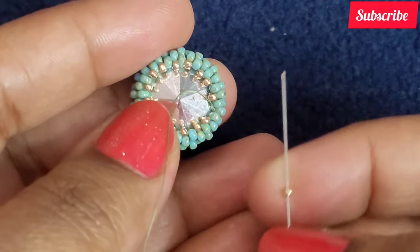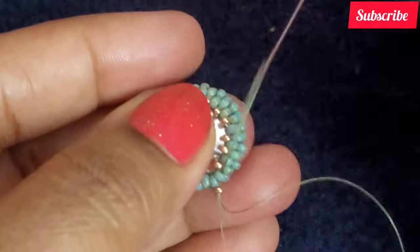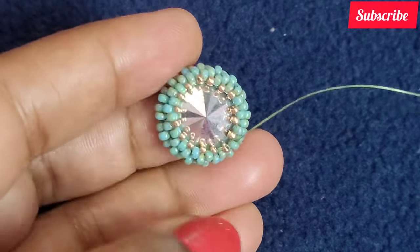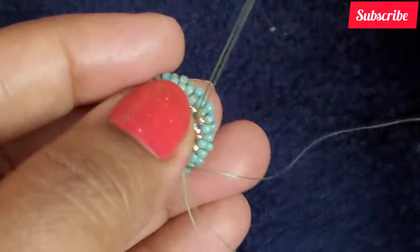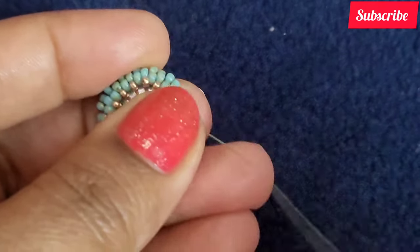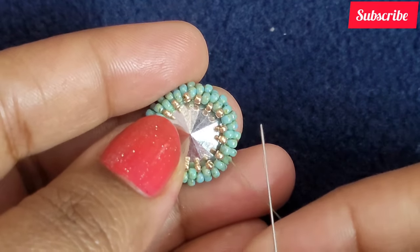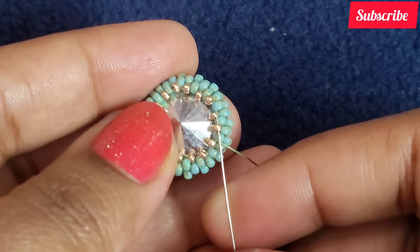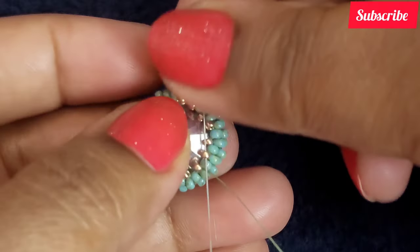And now I'm adding my last 15 row of this round like this, and stepping up into the first 15 row champagne that I added in this round. And after adding the 15 rows, this is the look from the back side. And now I'm going to pass through this next 15 row. Right now I'm exiting through this 15 row, I'm passing through the next one.